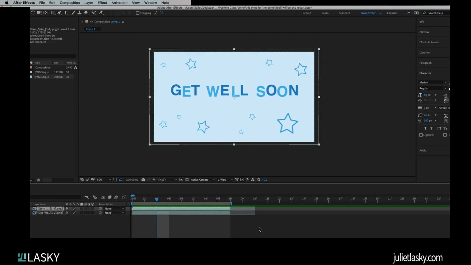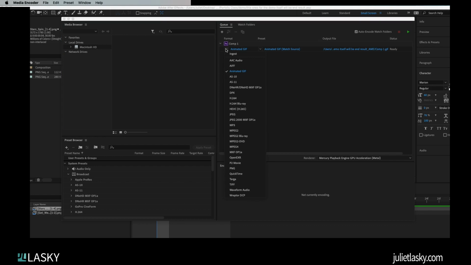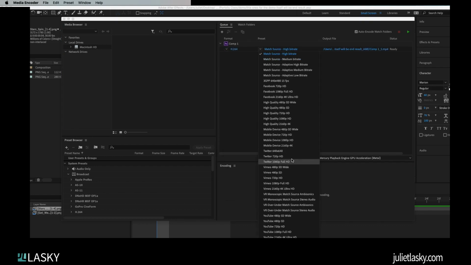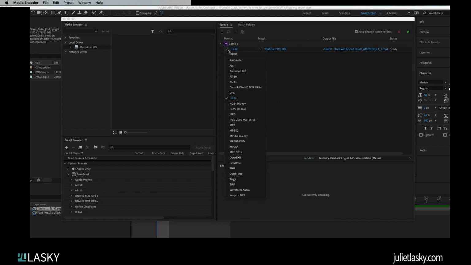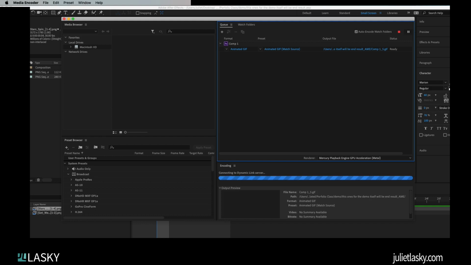Now we're going to export it to the Media Encoder queue. It's a mini exporting Adobe program that you can get for free with the Adobe Creative Cloud package, and has the best exporting settings. When it exports in, you have a lot of options. You can export it as a YouTube video file, or what we're using here, which is exporting it as a GIF. All you have to do to start exporting the file is to press the play button. It's as easy as that.